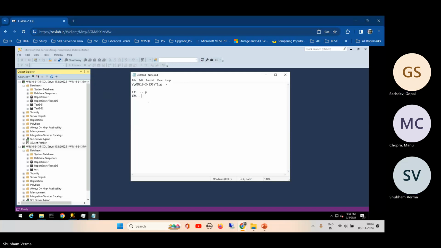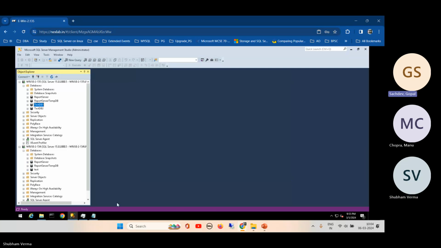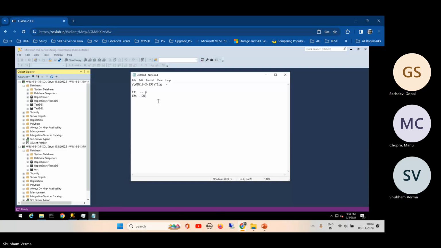And the DB name is test DB1. I'm taking DB1 first, and we can do this on the secondary server. So in this one, we say primary and secondary, right? They use the terminology secondary here in log shipping. DR server or secondary. In log shipping, we have a secondary server or a standby server. In replication, it is different. That is subscription. Secondary is subscription, we can say that.